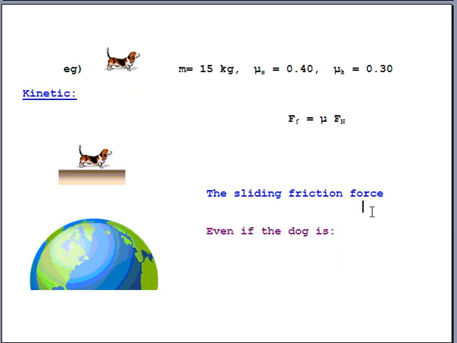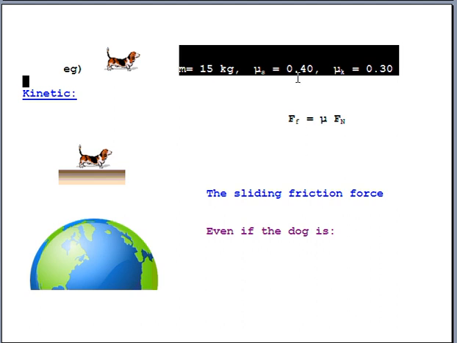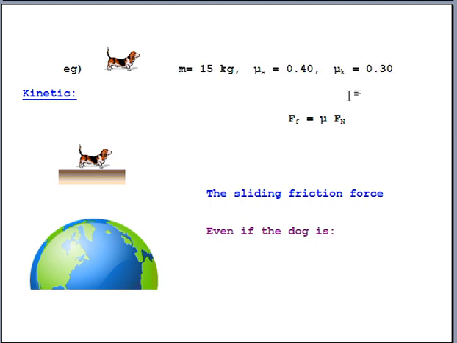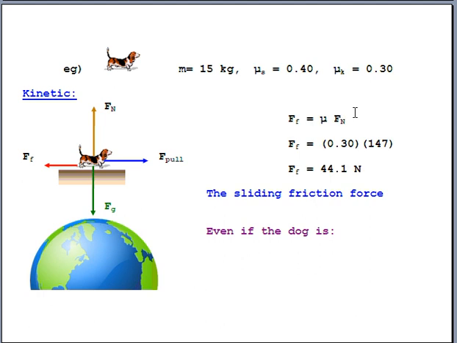So let's do that. Let's look at the kinetic story. Same dog, right? Same mass, same stickiness numbers. Let's recalculate. Well, it's going to be the exact same free body diagram, of course, including the human that's pulling as hard as they want. And here's this one equation, on our formula sheet, so to speak, that we can use. And we'll use it in the kinetic story now. Very same approach, but it offers you something totally different. Now I'm going to put in that lower mu k value of 0.3, multiply it by the 147 newtons of Fn, of squish, and I get this smaller number, 44.1 newtons.